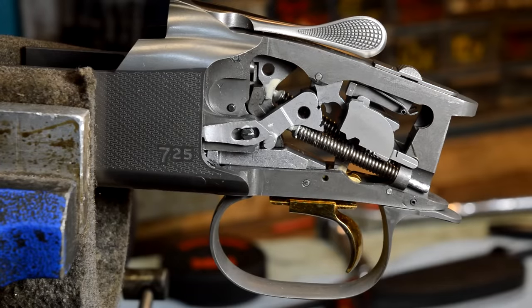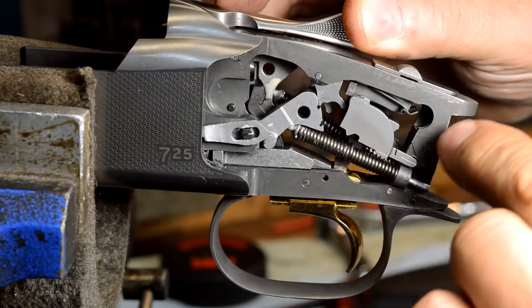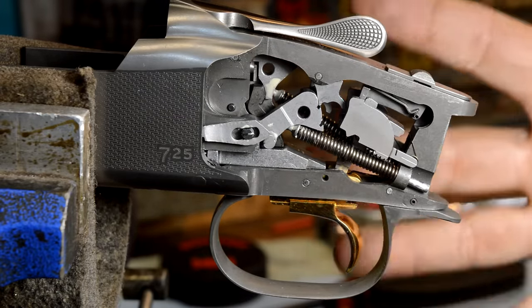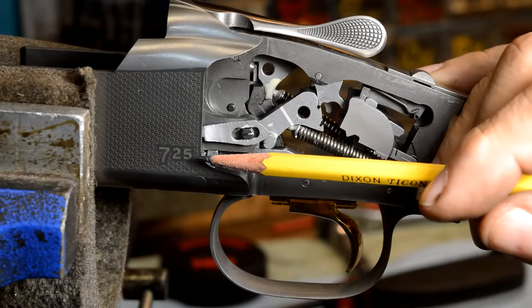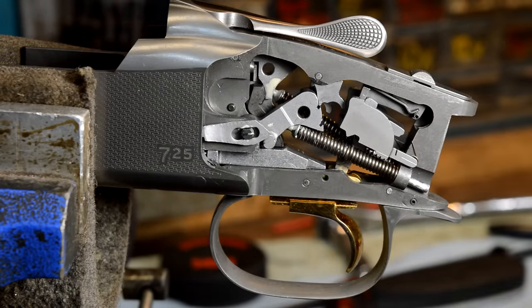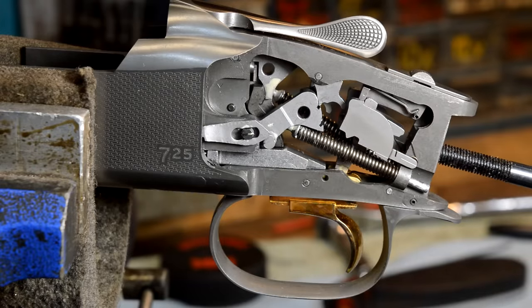There's also a mechanism inside that pushes the safety back when you open the gun. This is a competition gun, so it does not auto-reset the safety when you open the barrels — but most guns are set up that way so you don't shut the gun and have it go off. This is pretty sophisticated — I'll admit I've never been inside a Browning 725 before. The manufacturing on it is flawless. Last thing: the stock bolt goes in right there. If you run that nut in too far, it can come through the block and interfere with the trigger — watch out for that. Inside of a 725, I intend to do nothing except wish this thing a happy life and walk away.